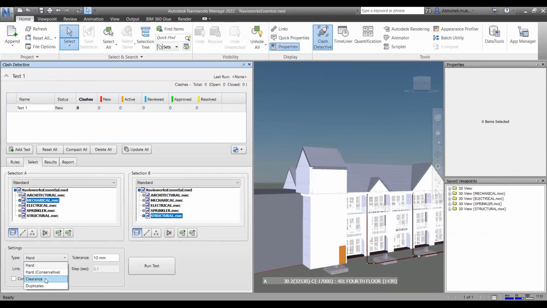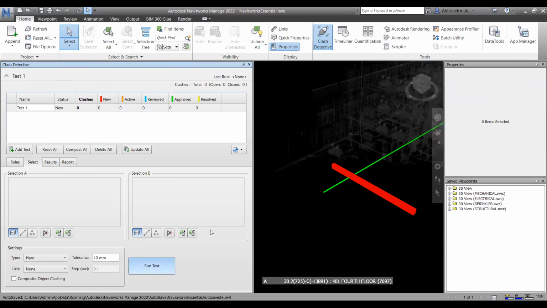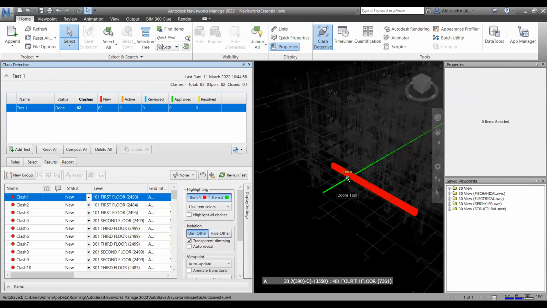Any clash where we want a clearance clash, that would be like, let's say there is a pipe, you want to do some insulation around it. So there should be a difference of, let's say, 10, 15 mm, 20 mm between the pipes. So that is a clearance clash. So I'll go for a hard clash between the mechanical and the structural, or let's go for a structural and sprinkler, which I showed you in the PPT. So this is the first one.